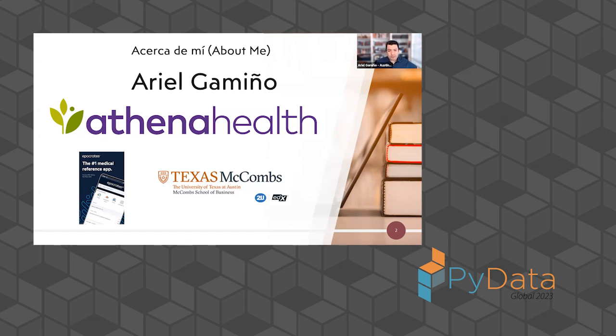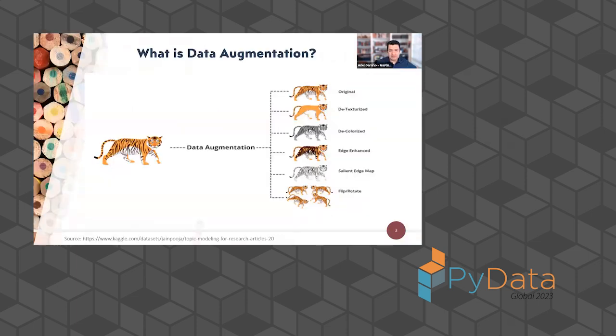So I wanted to talk to you about some of the stuff that I do and give you an idea of how I leverage data. First of all, what is data augmentation? Data augmentation refers to artificially generating new data from existing data in order to expand the size and improve the quality of the data set. So it creates plausible new data that you can use instead of having to collect data from scratch.